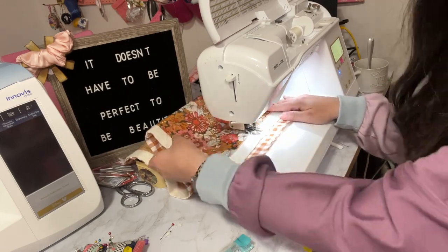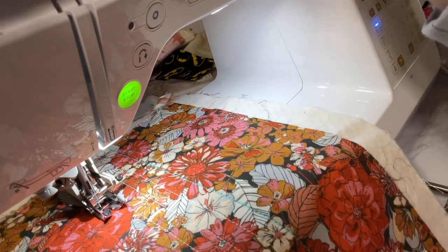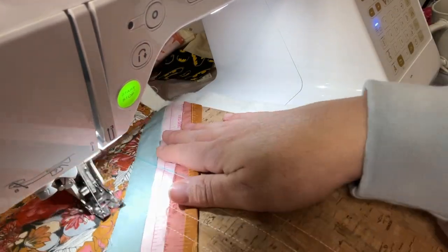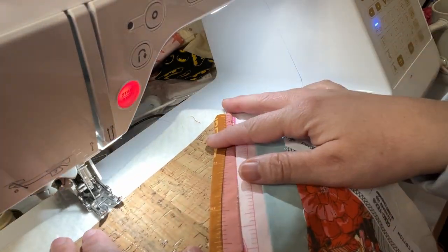Okay, I'm gonna bring the camera in a little bit closer so you can see. Every time I sew a row, I'm moving the needle all the way to the left, and then I sew the next row and I move the needle all the way to the right.